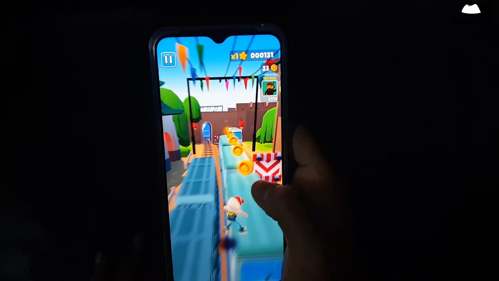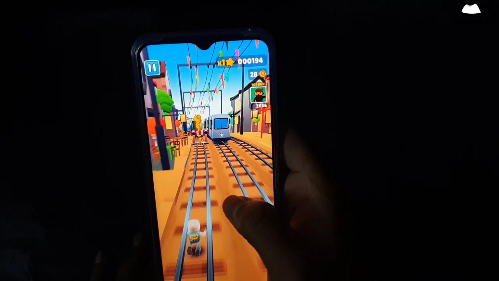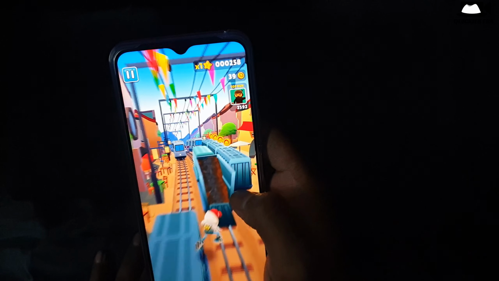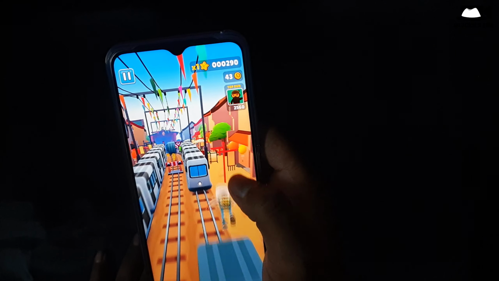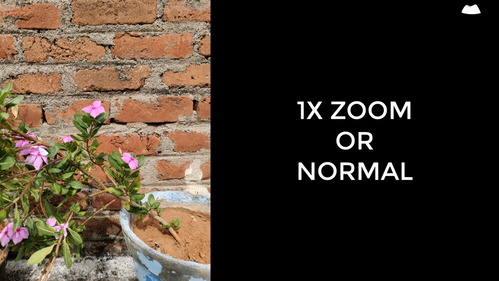So these points are very useful in terms of gaming. With performance like this, I am assured you can easily play Free Fire, PUBG and Call of Duty Mobile with extreme smooth settings. So these are the camera samples.